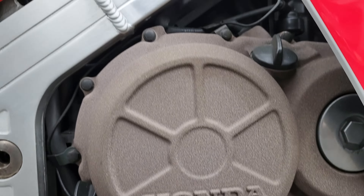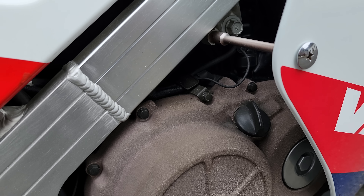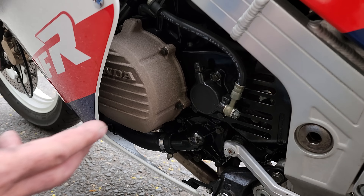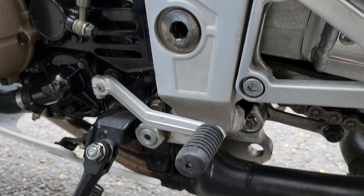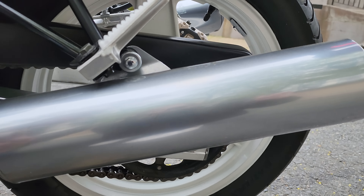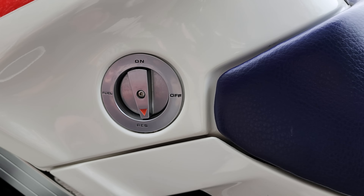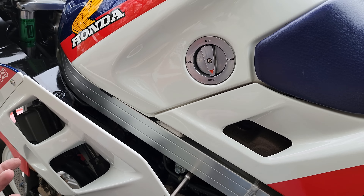These are the original — zoom in close. That's a very, very difficult finish to duplicate or copy. It almost has like a bed liner look to it — it's a very rough factory casting finish, and it is a coating. It's on both sides. It looks like it just came out of the box in 1986. The fit and finish up close on this bike — even the kickstand, the hardware, the shifter, the original exhaust. Those are the original HMML7A part number original aluminum exhausts — they're beautiful. Original chain guide. Look at the polished aluminum fuel pack. The fit and finish, the aluminum frame — it's just an absolute work of art.